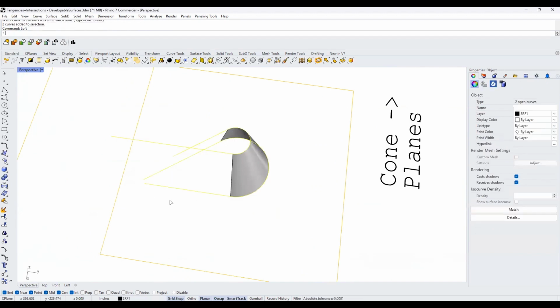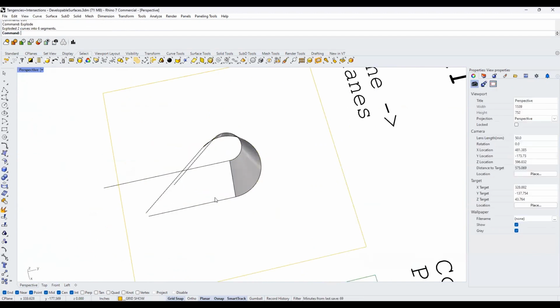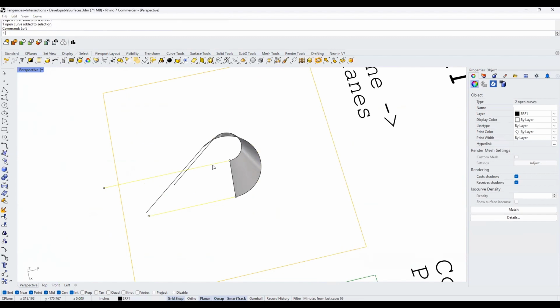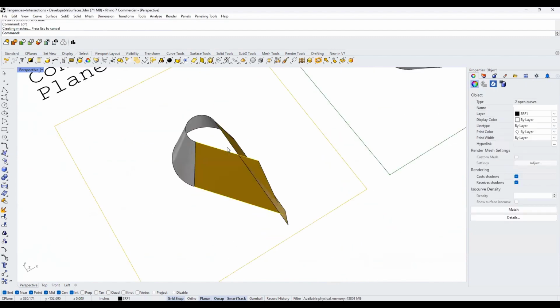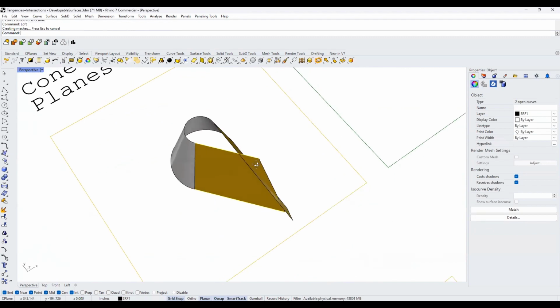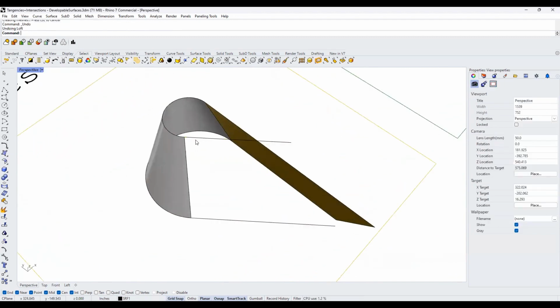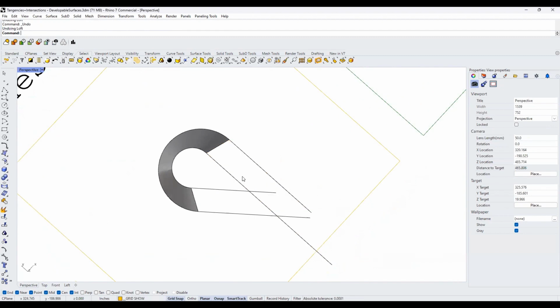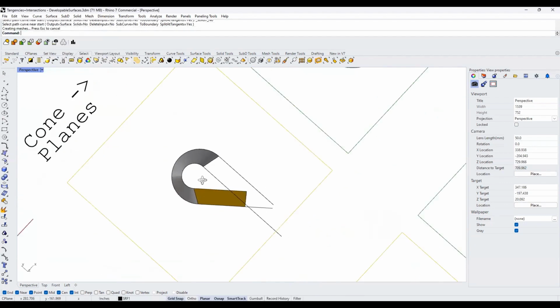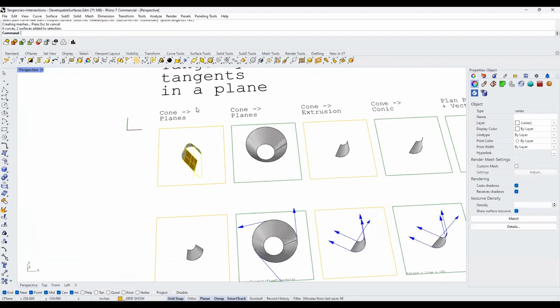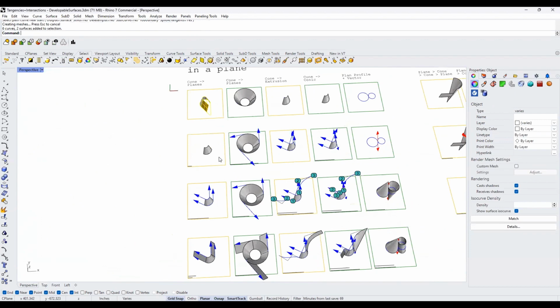And then I can explode these. I can loft that, I can loft that. Lofting doesn't guarantee you to make a plane. However, in this case, because these lines are parallel, it would. A safer way to do it is usually surface extrude curve along curve in case you made a mistake. So that is the simplest way to make tangents.